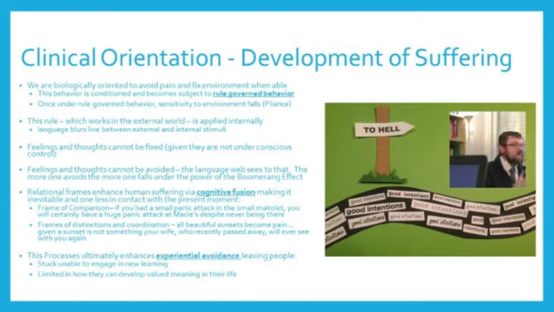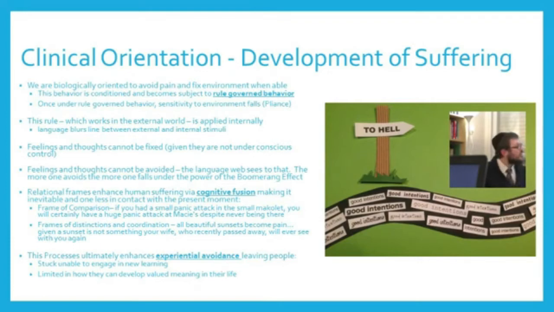And in the external environment, that works out great. If you're cold, you get a coat. If it's raining, build a house. We've been conditioned to avoid pain because in the external environment, that really works. That's a rule-governed behavior: avoid pain, and you will cease feeling it. Once you have that rule-governed behavior, you're no longer sensitive to whether or not you're reducing pain. In the external world, it doesn't matter because it always works.